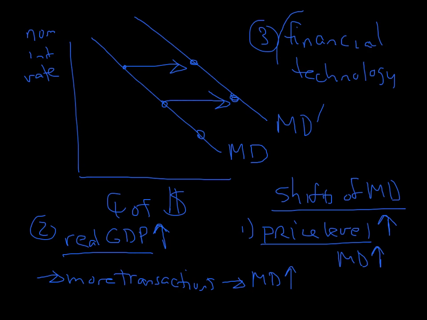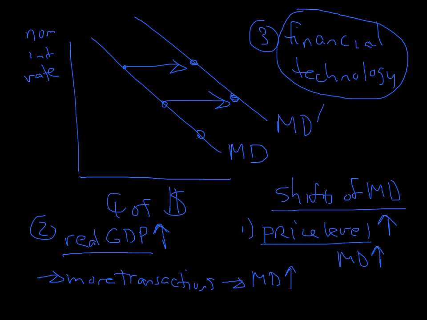So if credit cards are more widely used and accepted, debit cards, e-money, well, that would actually cause money demand to go down. People would have to hold less money on them. I think what happens if those systems become riskier, or there's more credit loss and credit theft, if people think that credit's going to be taken, they may actually hold more money. So changes in financial technology can work both ways.